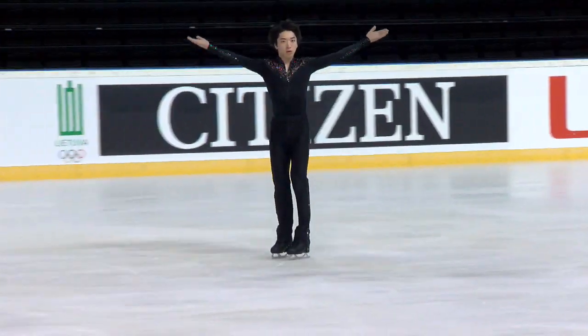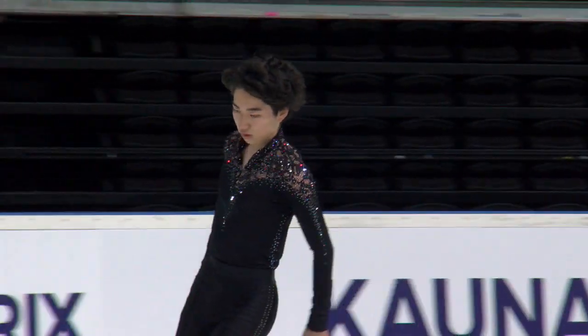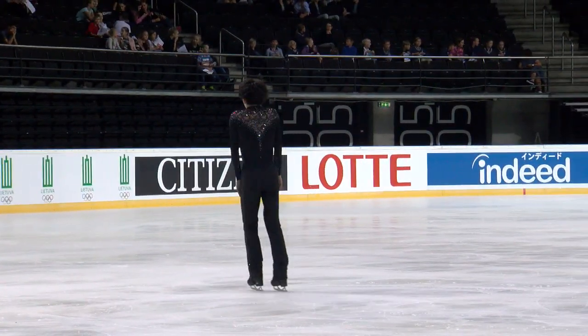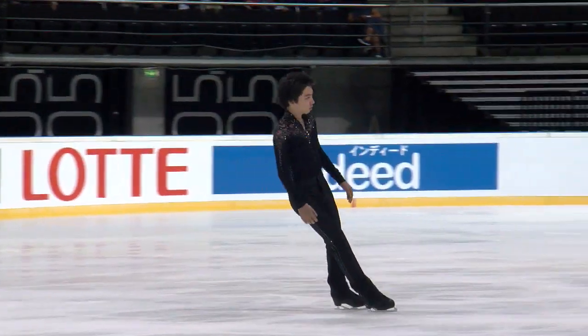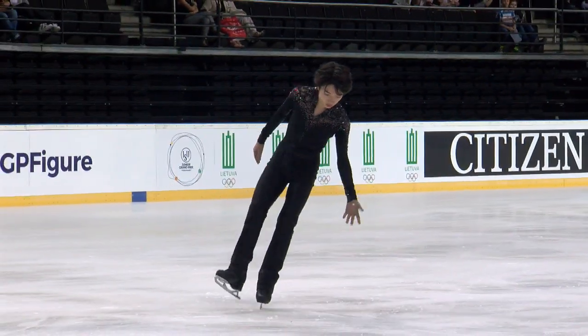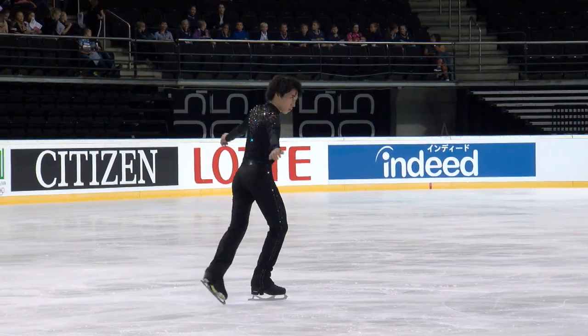Grand Prix season. He's coached by Mia Hamada Yamada Tomuro and Takashi Mura, choreography by Kathy Reed. Skating his short program this afternoon to Omeska.